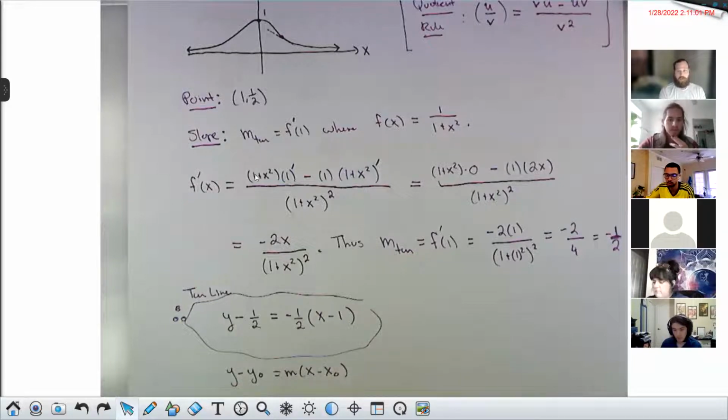We can think of that as a separate rule if we want. Derivative of a constant is always 0. I think in a sense, it's nice to have that awareness. Or you can think of it as a consequence of the power rule, because if you differentiate x to the 0, you would get 0 times x to the negative 1, and that 0 makes everything 0. But either way is fine. I think most folks prefer to just remember that the derivative of a constant is always going to be 0. This is good. Any other thoughts or questions on this one?